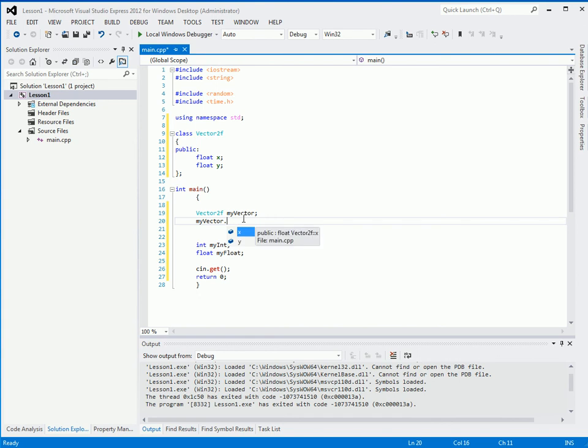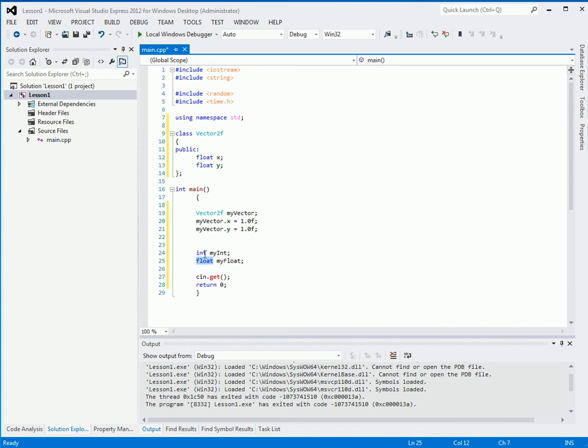So we want to assign x to something. So we have x, and now we say equals, let's just say 1.0. Let's do the same for y.